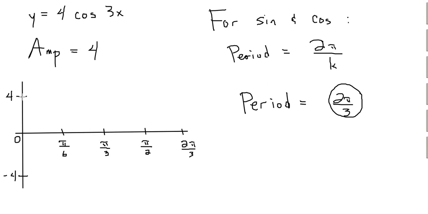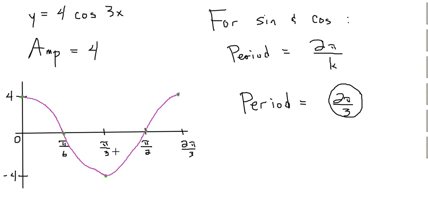So I'm going to draw my dots. We start at 4. We come down to 0, down to -4, up to 0, and then back to +4. And then we play connect the dots. We've given the amplitude of 4. We've given them the period of 2 pi over 3. And then we used both of those and our knowledge of what the cosine curve looks like and any other knowledge of transformations or lack thereof, meaning no negatives in this one. And we can then graph it, and that's what it wants there.